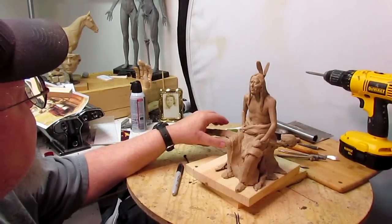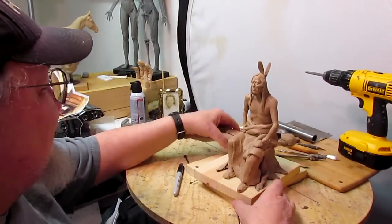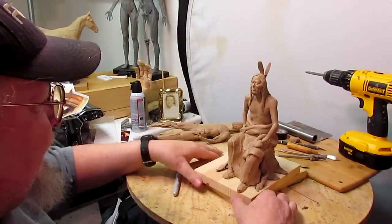Happiness through sculpting. Anyway, I'm getting a little carried away there.